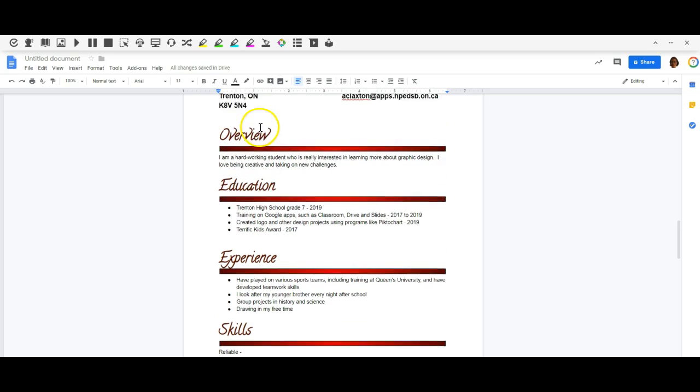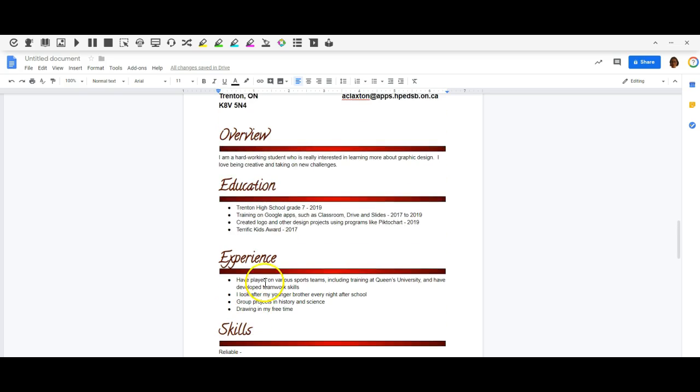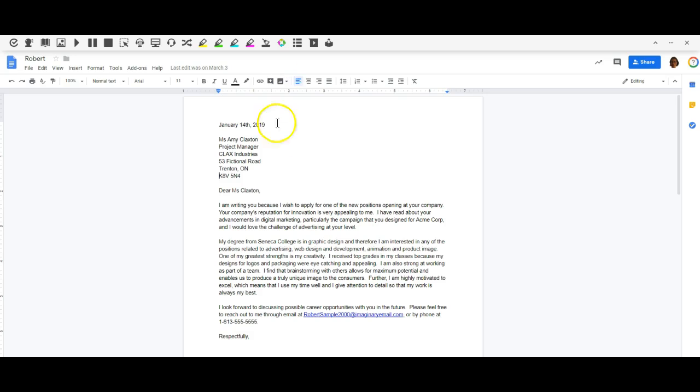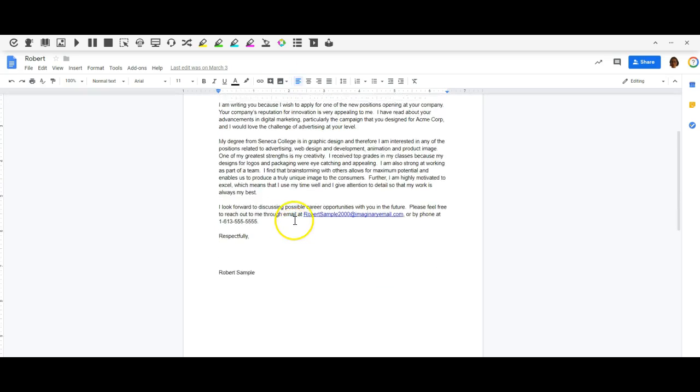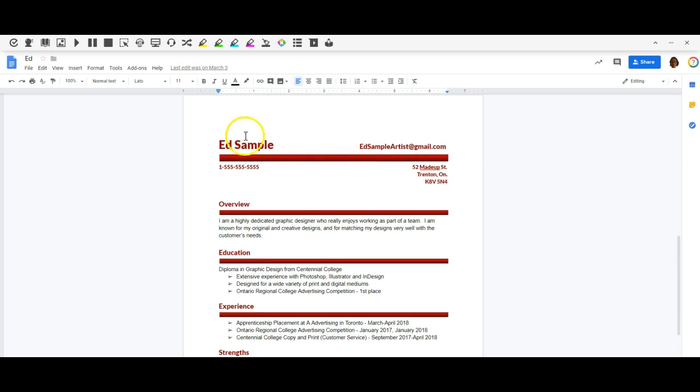I'm assuming that you have now taken the font style that you use up here and you've made your headings for overview, education, experience, and skills. So I'm just going to run through what to put underneath them. So the overview is two sentences about yourself. If you're not entirely sure what to write because just one example wasn't enough for you, go back to those samples in the Selecting Applicants assignment and you can read what the others wrote. There's another one here. This one was by Ed. You can read what he wrote.